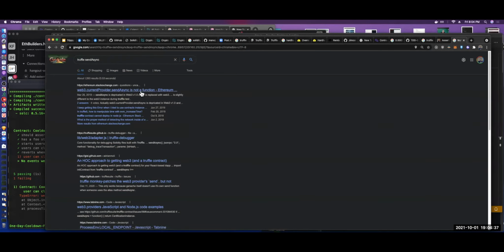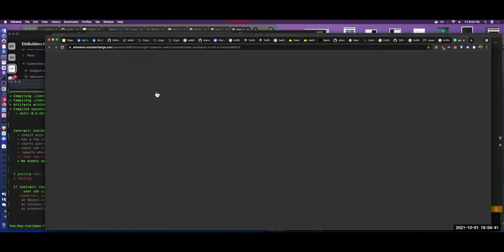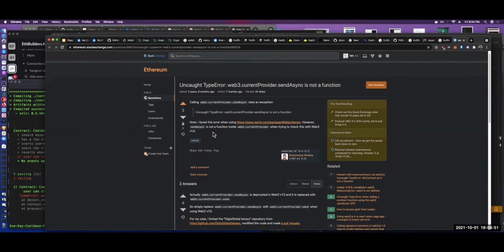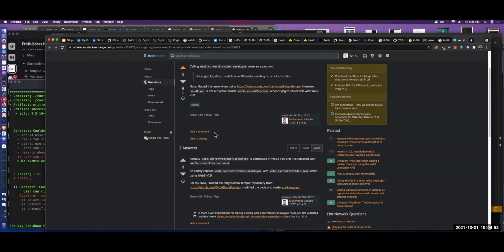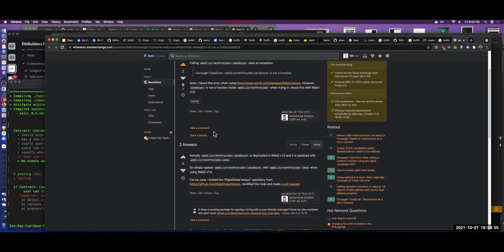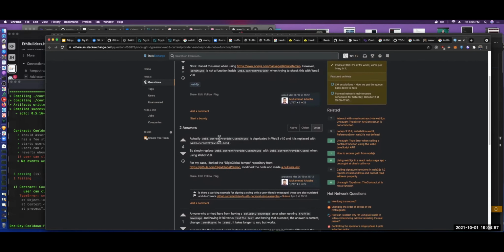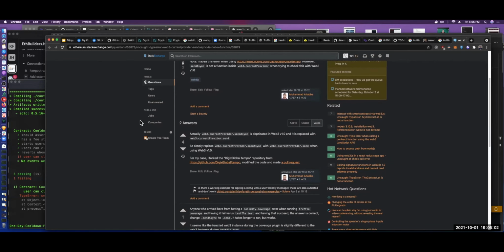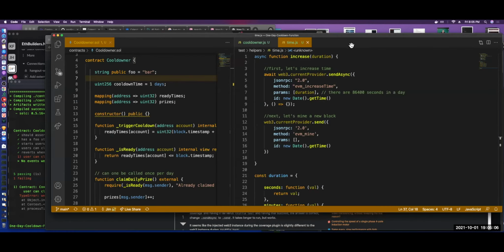Is there any way? Yeah, and look, the first thing that comes up is the error that we're seeing. Web3 current provider send async is not a function. Okay. I faced this issue. Yes, I'm facing this issue too. So they're saying it's deprecated and replaced with .send. Okay. Plus this guy too, because I like that answer, assuming that it works.